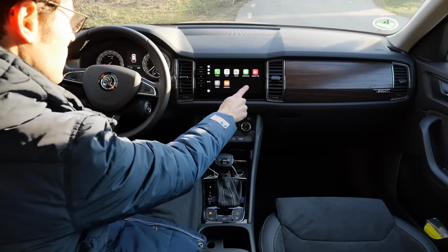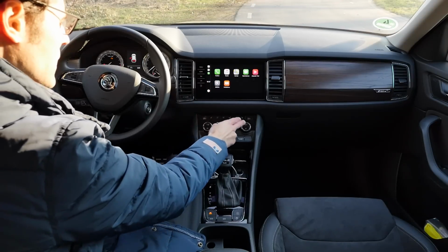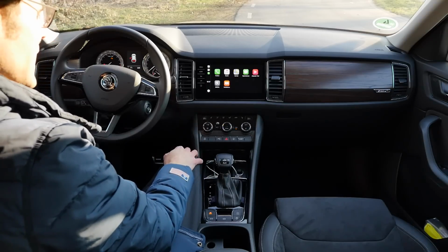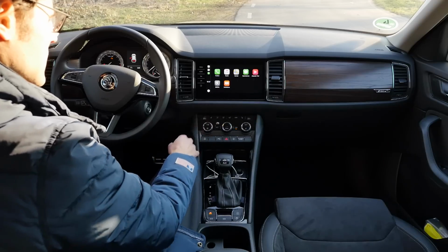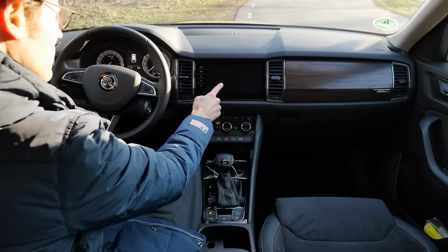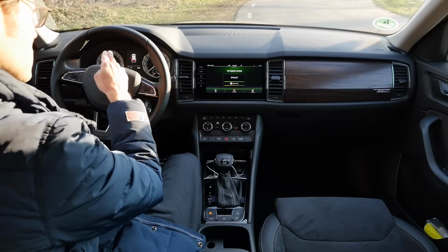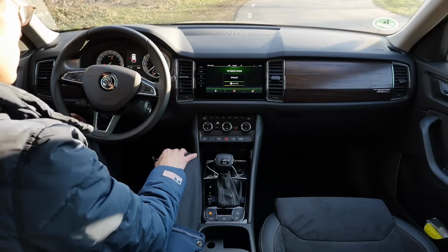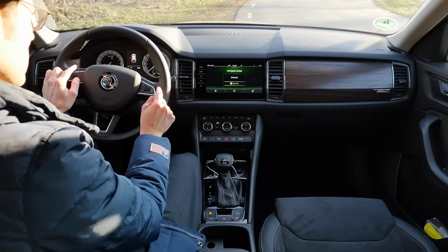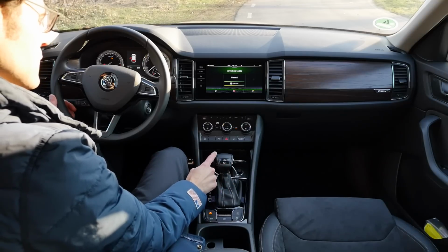Then it starts with a 6.5-inch screen, also included in the Scout. Bluetooth, 2-zone AC is also with the Scout package. Then the optional 8-inch screen. Also here you can see it with Apple CarPlay connection. You can go to the home button there or then back to the Skoda menu. Soon more details for that. Also the instruments, which look rather classic, old school. The steering wheel has a compact good size to it. More on that when we drive the vehicle, and in the lower part this massive DSG shifting lever.